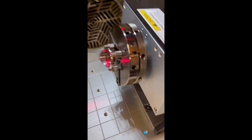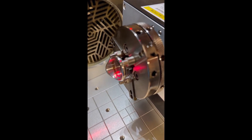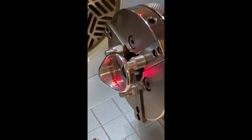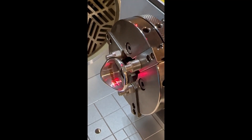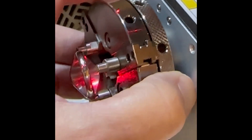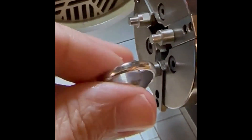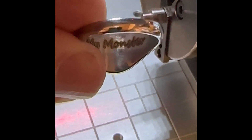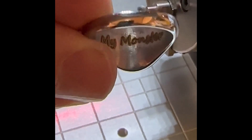If we take a look on the other side there, you can see it's engraved quite nicely and where we need it to be. We can then undo the chuck and take a look at the engraving — it's darkened up really quite nicely. If you wanted to get rid of any of that excess oxidization around the text, you could use a silver cloth or a gold cloth, or you could give it a clean and polish and put it in the ultrasonic, and that will certainly help you out.